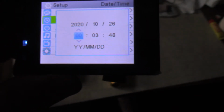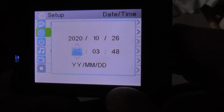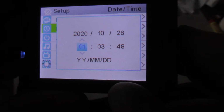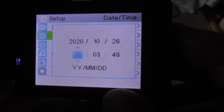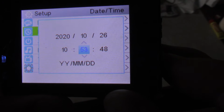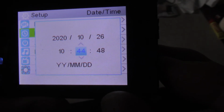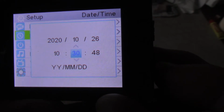So let's see, what time of day is it? It is 10:29. So we're going to go to, oh, that's the year. No, that's right. That's the time. 10. We'll go 30. Because by the time I get this set up, it'll be 10:30.